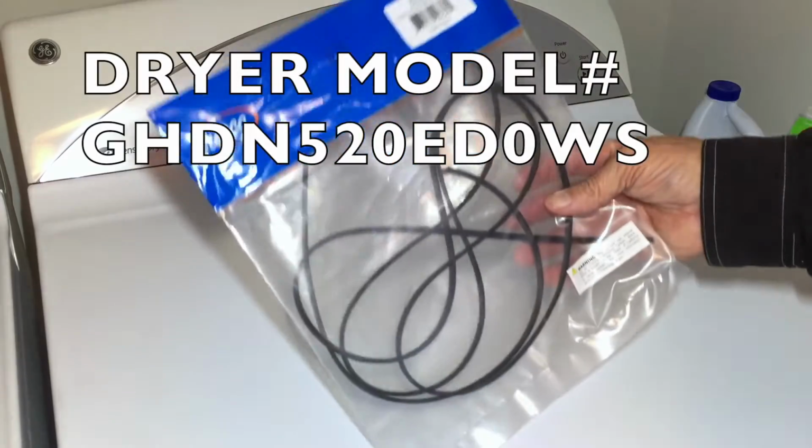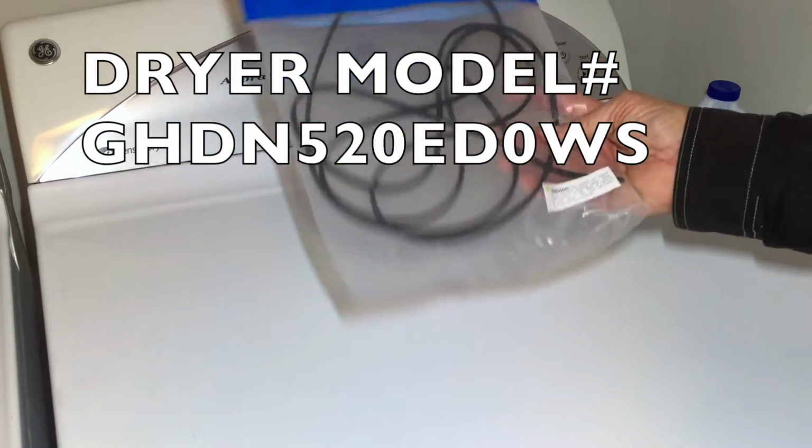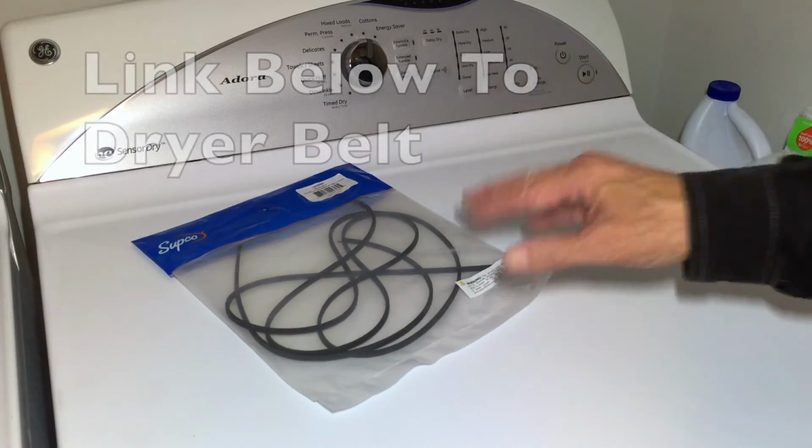So that's how to replace a dryer drum belt on a GE Adora dryer. This should be a very similar process, even if you're not working on a GE. Any electric dryer is going to be pretty much the same. The difference is going to be how you take yours apart to get to the drum.